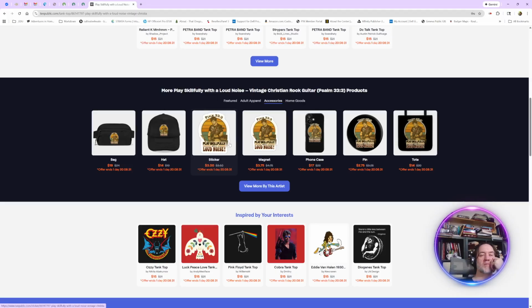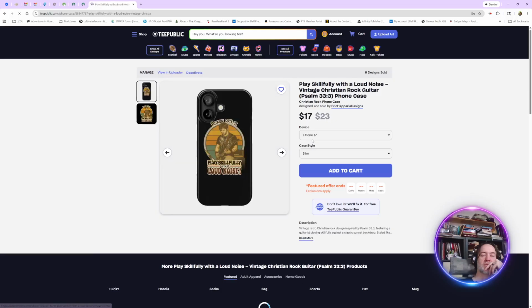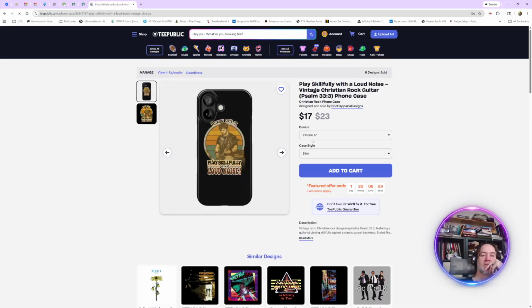you might have seen on Facebook I posted the magnet. The magnet looks beautiful. And there's a pin. And the pin looks pretty good. There's a bag, shopping tote bag. And what's cool is I can go into these and do some editing.